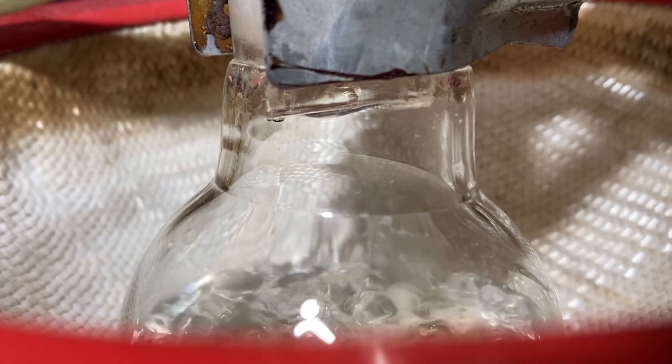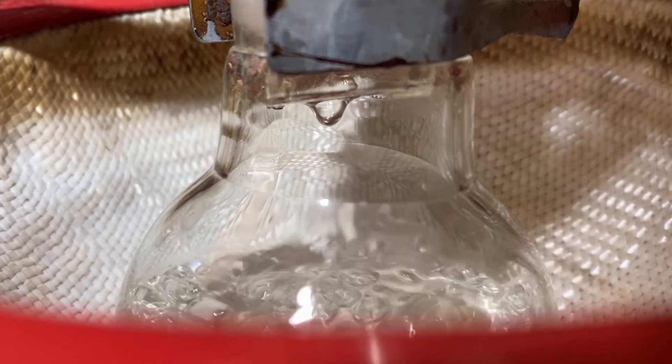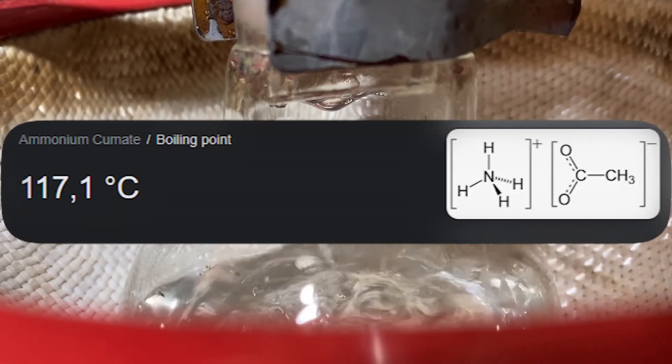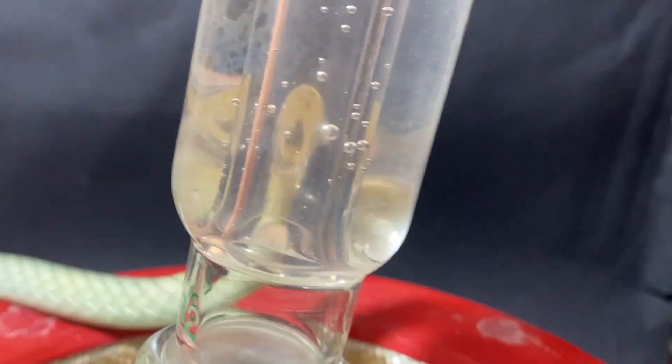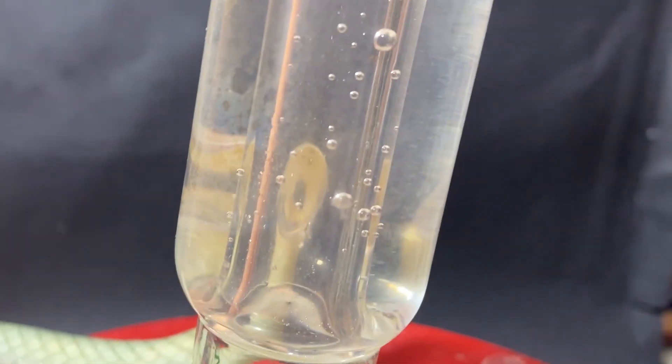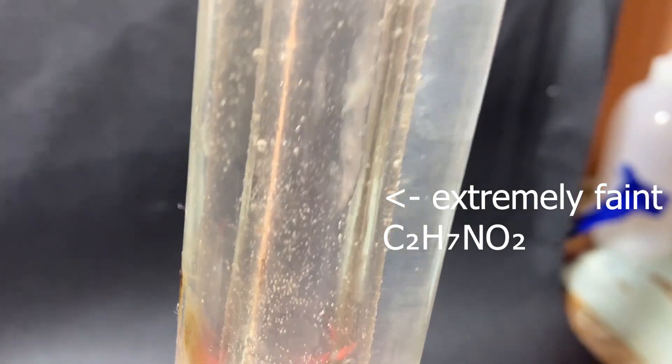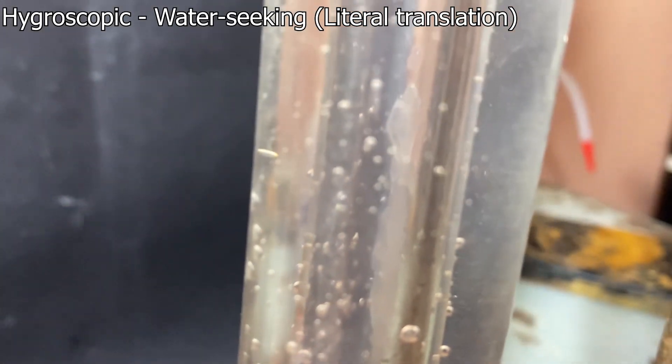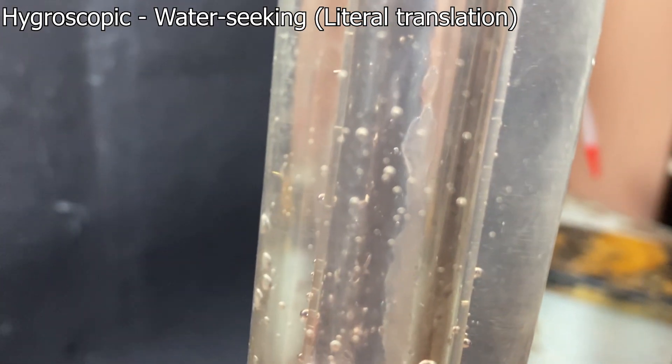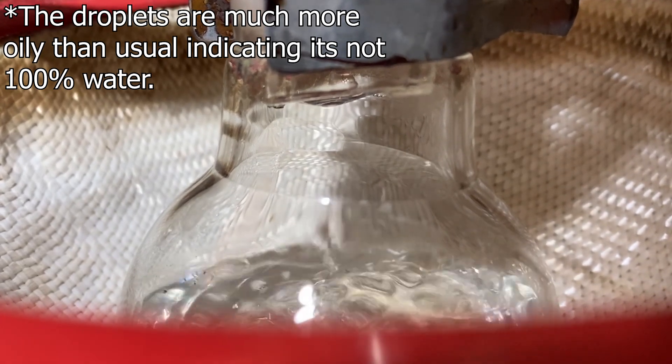However, that isn't why we are doing a reflux. The reflux is for trapping the ammonium acetate which will eventually start boiling, because its boiling point is at around 120°C. But because we're using a reflux column, the ammonium acetate will crystallize on the walls. But because water is present and because ammonium acetate is highly hygroscopic and soluble, it will eventually soften or even dissolve and go back straight into the reaction flask.